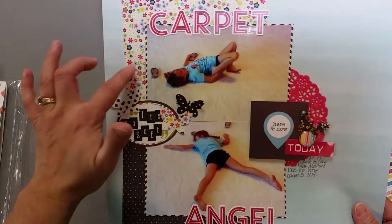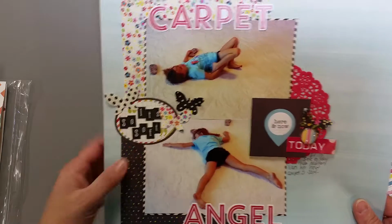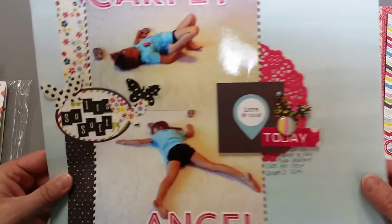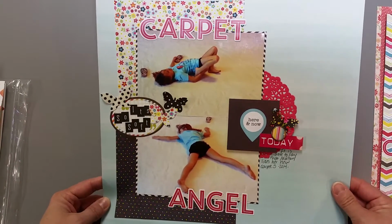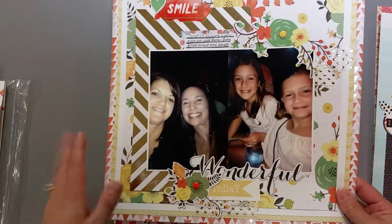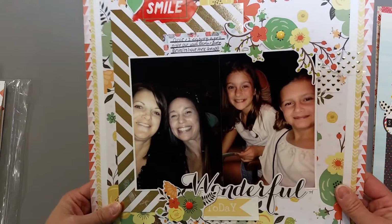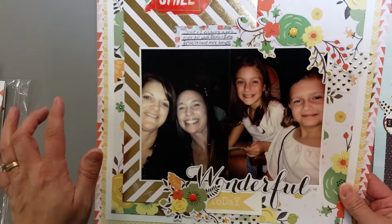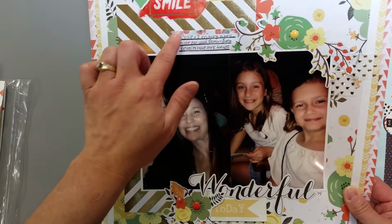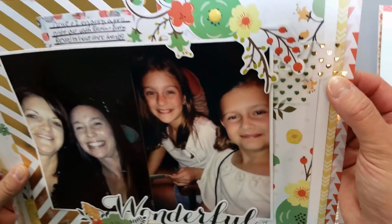So here I think these are some Simple Stories layout papers and embellishments. I think mostly this is from Echo Park, and then a doily from my stash. So just very simple. And then this is actually using multiple lines. This is Teresa Collins, and then I mixed in some of the Amy Tangerine Stitched because they had a lot of the same color, so that was from there.